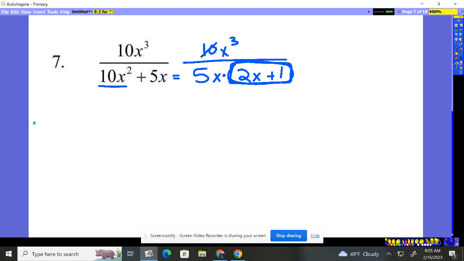So we look at the 10 and the 5. We're like, hey, both can be divided by 5. He becomes a 2, he becomes a 1. He's got x cubed, he's got a single x. So that 1x will go away with 1x up here, changing him to an x squared.